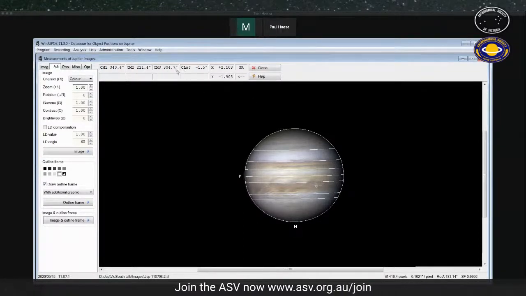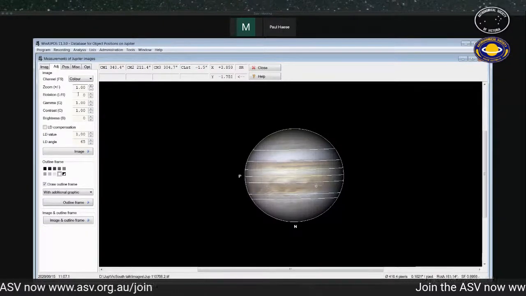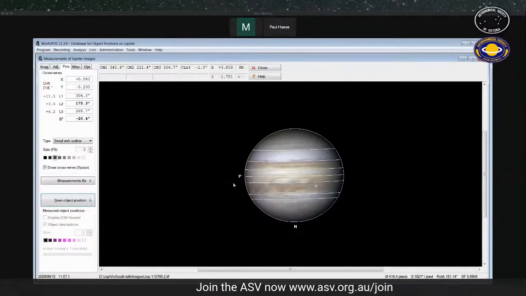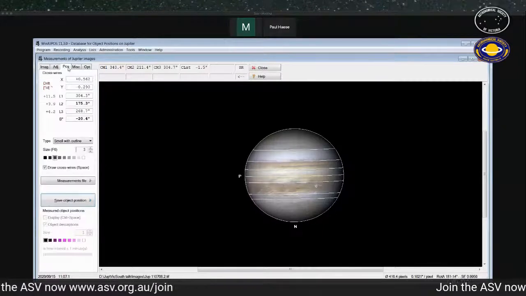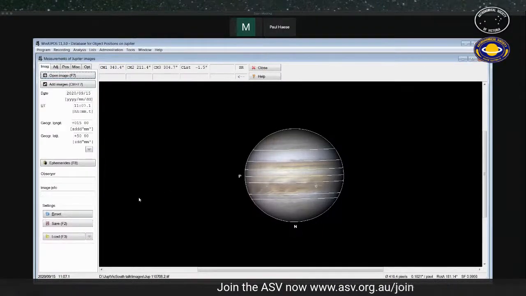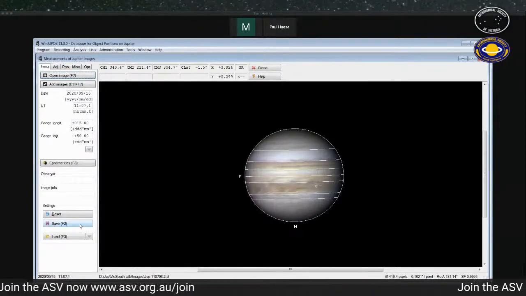It'll tell you all sorts of interesting information. There's the position, some positioning stuff, and some miscellaneous. Most of this you just need to investigate for yourself, but that's essentially the easiest part of how to use WinGPOS, the measurement side of it.